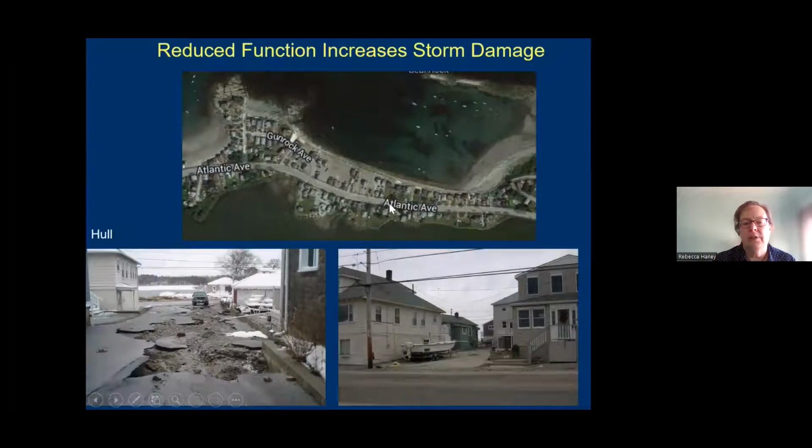Town of Hull asked for assistance because this roadway is one of their evacuation routes, and Atlantic Ave was getting damaged every winter. It was getting pavement ripped up. There's an existing seawall on the front side of this barrier beach, but there's so much water coming over it. There was a tremendous amount of flow over the barrier, and water was getting channelized around these solid foundations, creating a lot of scour that was ripping up not only driveways, causing damage to homes, but also ripping up Atlantic Ave.